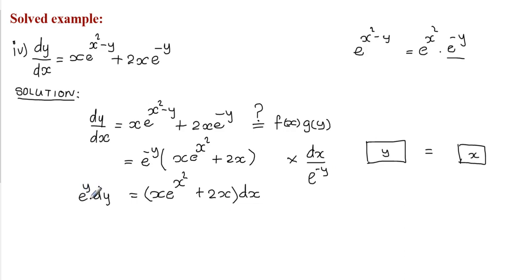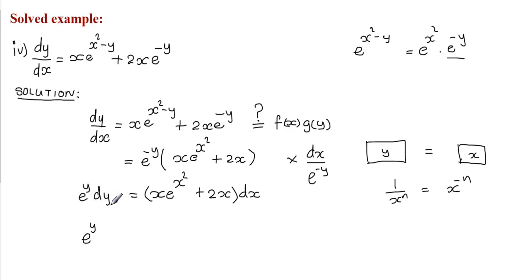Now I end up with y instead of minus y. It's just the same properties of indices. If I've got 1 over x to the power n, this is x to the power minus n. So that's exactly what I've done. Once we've done that, we can now apply integration on both sides. Sometimes we can even go to the extent of not writing the integral sign, but simply saying, if I integrate both sides here, I'm going to get e to the power of y.